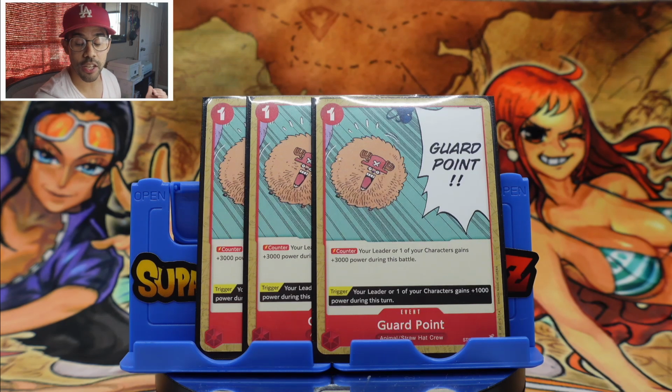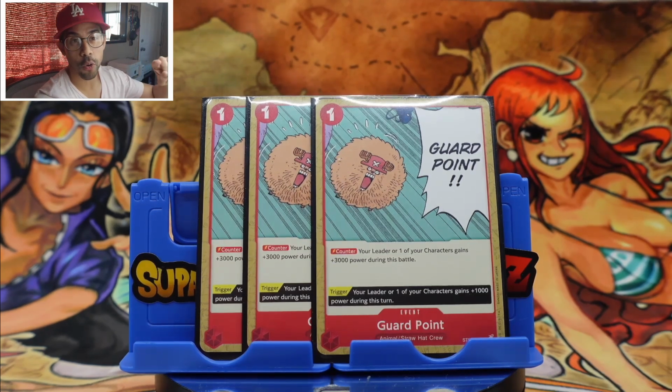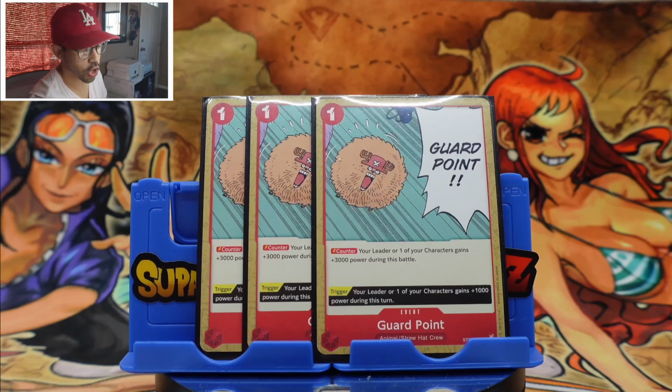Like I said, definitely stay tuned. I'm going to be having a montage video of me whooping almost every single deck with this deck. And Luffy is beast. Do not sleep on Luffy, guys. People are in that Zoro game, but Luffy is beast. And this also has a trigger that if you take it from life, you could also get 1,000 for the remainder of the turn. Beast-like card.